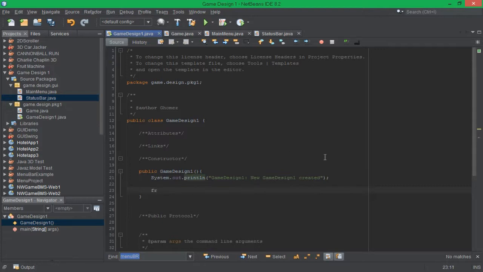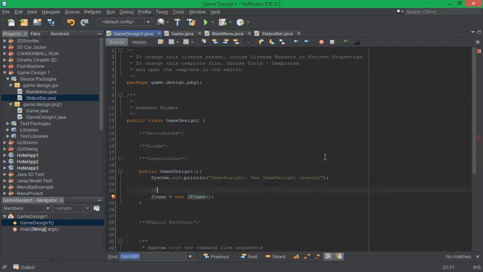We're also going to need a frame in this constructor setup, and that frame is going to be a new J frame. And we're going to have some parameters, some arguments in there. Did I spell that right? J frame, no. Okay, and again with the internal comments here, we're going to go create new J frame. Spelled it right this time. And the frame itself is going to have arguments, so these arguments will be game title, plus game version. So, version. Okay, with a space in the middle, just to separate.